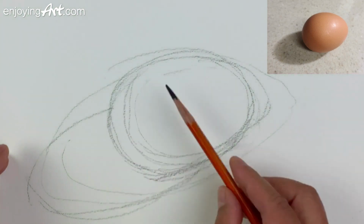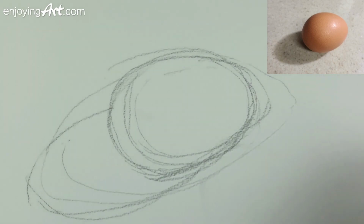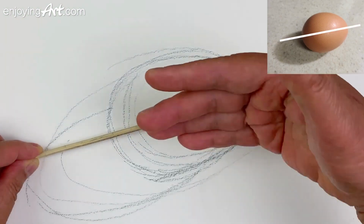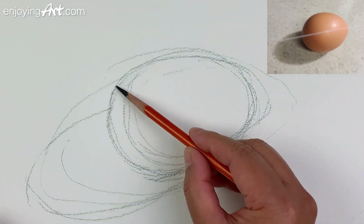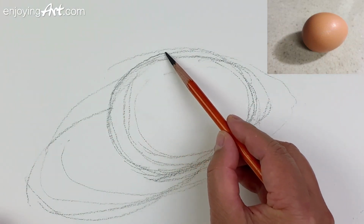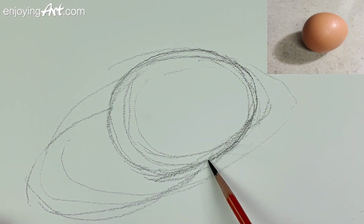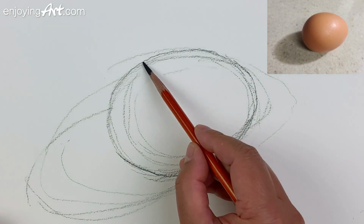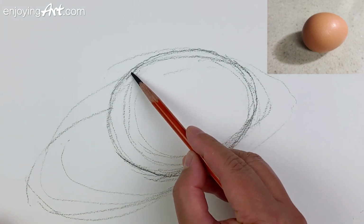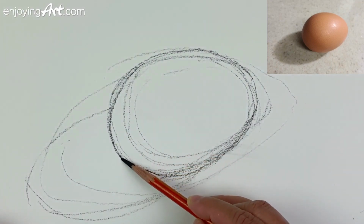Now let's take a look at where's the center line. Where's the inside, the center? The egg is like reflected this direction. To see how the angle looks, I'm going to draw a little bit more to capture the outline. It needs patience. Okay, that's good. And this, I think, comes down a little bit. Now I'm comparing, looking at it, it comes down a little bit, like that. That's good.